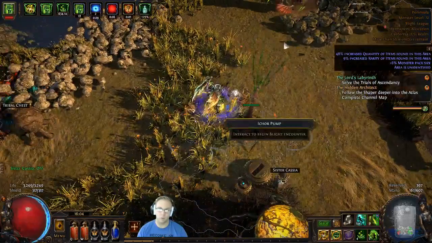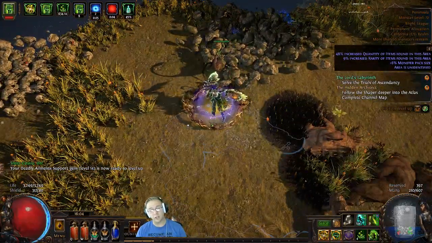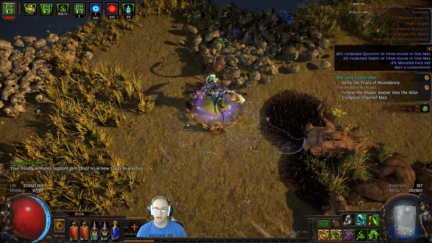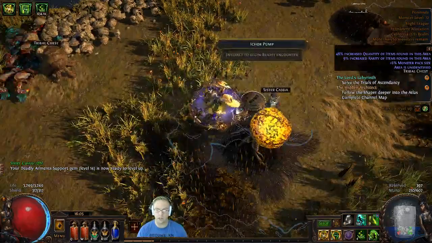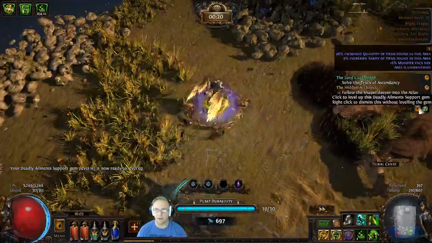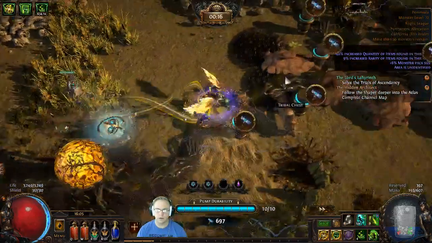So let me show you what this looks like with the new Blight content. This is actually an extremely good build for the Blight content simply because of the way that Beano spreads poisons, right? So let me show you guys kind of what to expect. Alright, so we'll go over here.